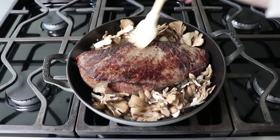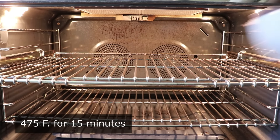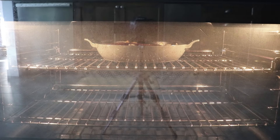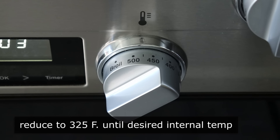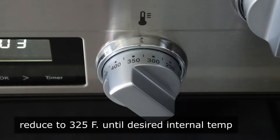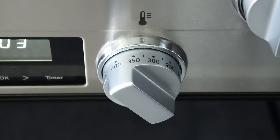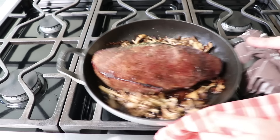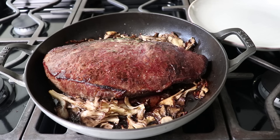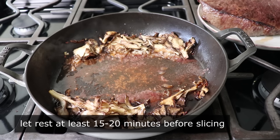Once that's been applied, this is ready to transfer into the center of a 475-degree oven for exactly 15 minutes, at which point we'll turn the heat down to 325, and we will roast at that temperature for as long as it takes to get to the target temperature. For medium-rare, that would mean pulling this at 125 internal temp, although that's not what I did — I'll get to that in a few minutes. Once our meat does come out, we will transfer it to a plate and very loosely cover it with foil, and let it rest for at least 15-20 minutes while we make an incredible pan gravy.